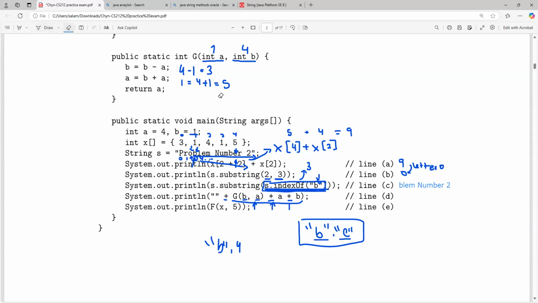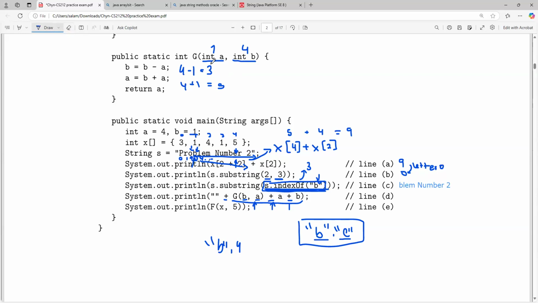Oops, sorry, I'm an idiot. A is equal to B plus 5 plus 1. What's wrong with me? 4 plus 1 is 5. Sorry, guys, I forgot how to do math for a sec. And return A.